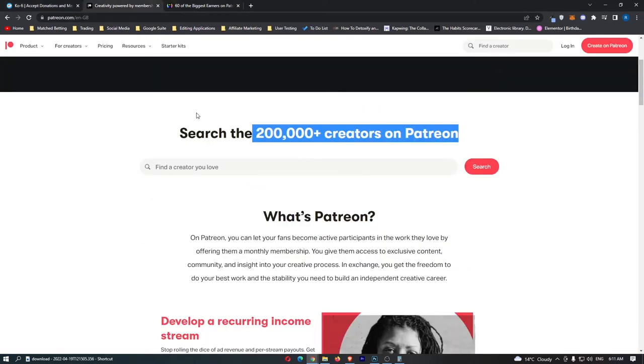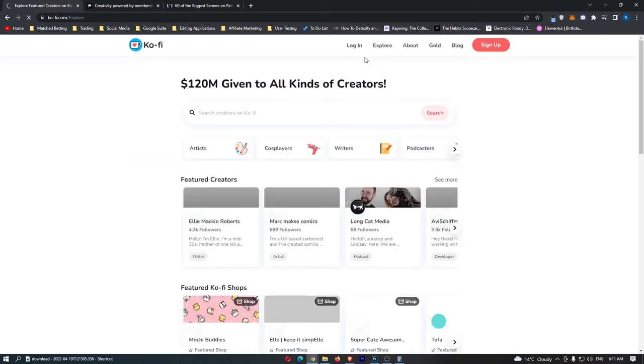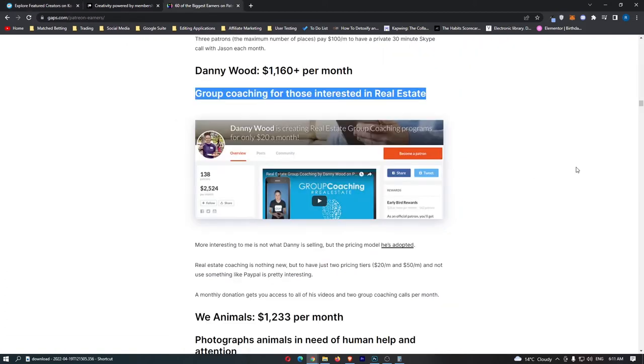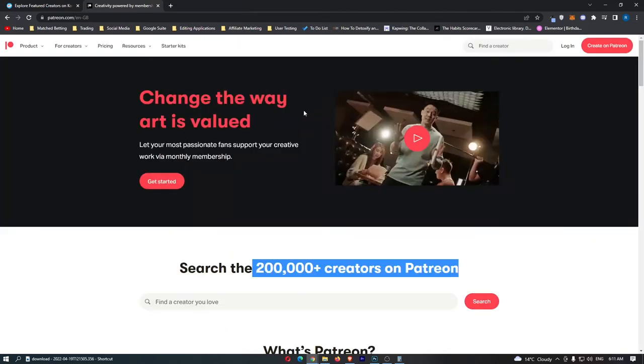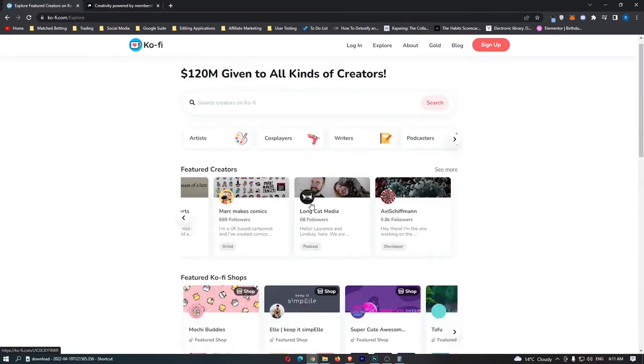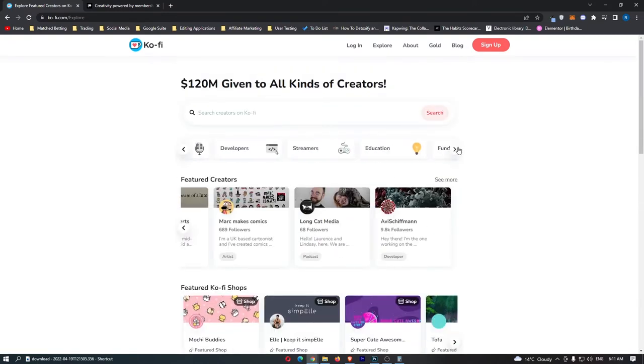And the chances are, if there is more creators, there is also going to be a bigger and wider audience that you can appeal to. So if we go up here and we take a look at Explore, we can see all of these different groups right here. So if this wasn't enough, guys, and you look through here and you still can't find anything you are interested in, or any type of gig you would like to offer on the Ko-Fi website, then you can also look through Ko-Fi itself. And there is an absolute bunch of things on here, guys. So if you go through and you still can't find anything you are interested in, then I don't really know how else I can help you.